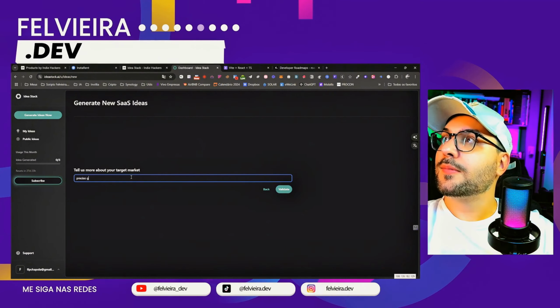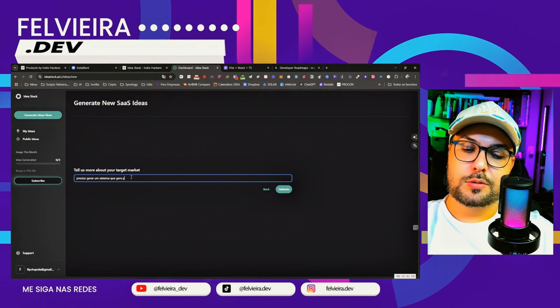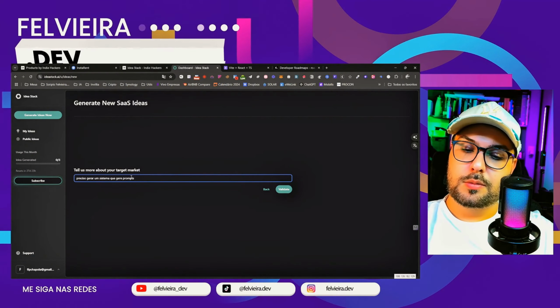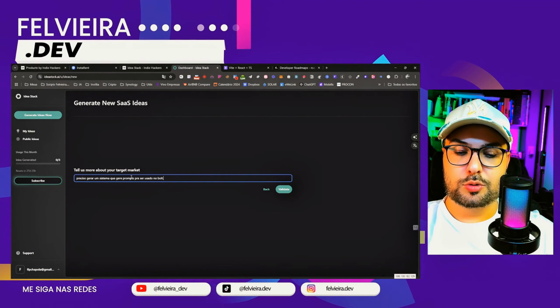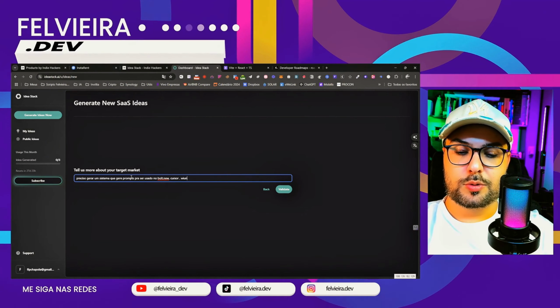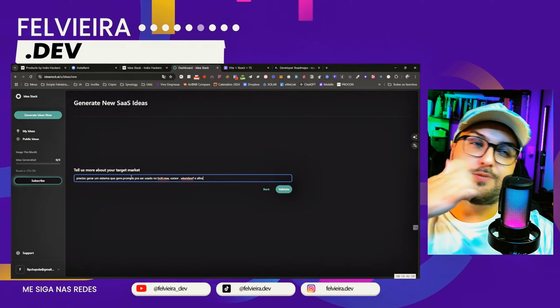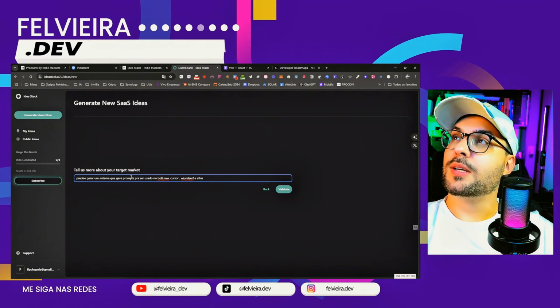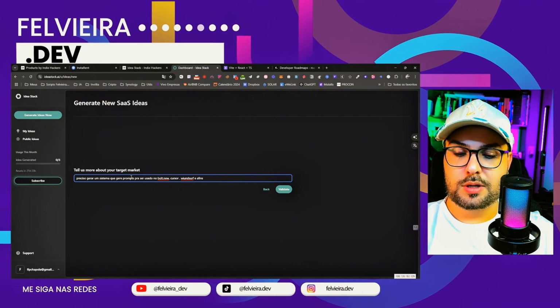I need to create a system that generates prompts and it will be used in bolt.new, cursor, and the like. If I write in Portuguese and if it's being used, yeah, it will come out correctly. Let's see. It's necessary to create a system that generates prompts to be used in bolt, cursor, and the like.